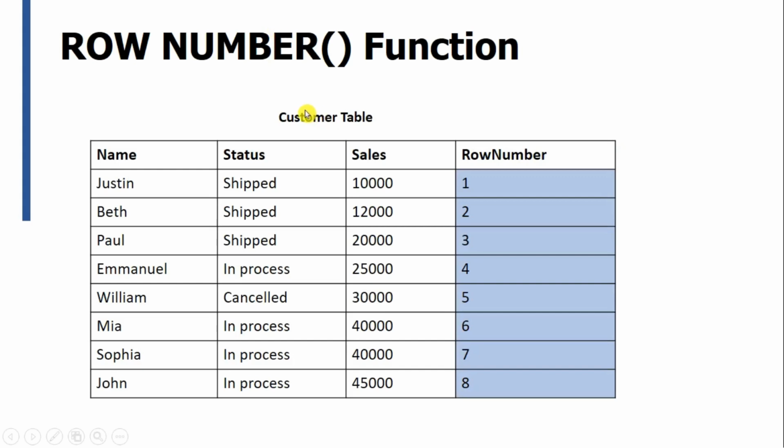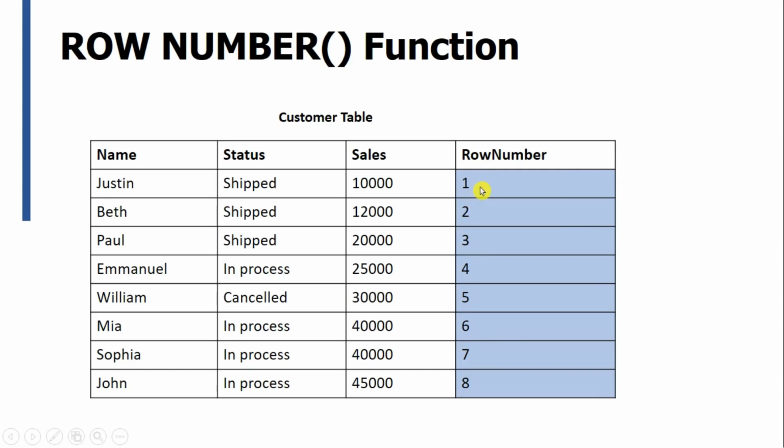So here is an example using the customer table. Inside this example, we are trying to look at the sales column. So we're trying to rank each and every one of those sales values that we have in the column. Let's look at it with the row number function. It's going to give us a unique value along the column. We can see we have a count of 1 to 8. So here we don't have any repeated values. They are all unique values. That's just what the row number function is doing.